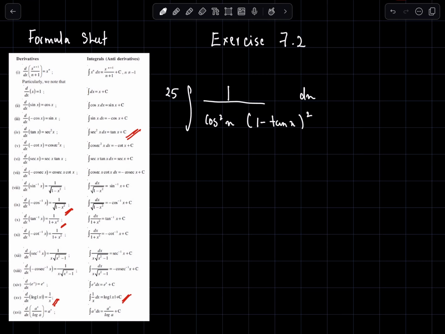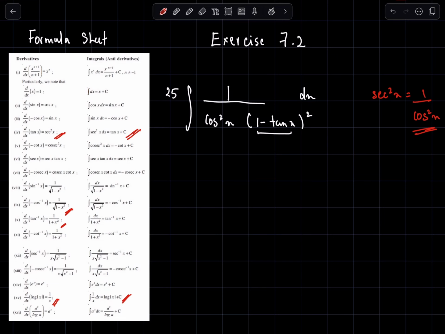Now, like I said before, whenever you see something like 1 plus in brackets, this should be your substitution value. And don't just take it, confirm. Do you have a differential for tan x? What is the differential of tan x? As per the formula sheet, the differential of tan x is secant square x. But do we have a secant square x? No. But if you notice, secant square x is equal to 1 over cos square x. Remember that.